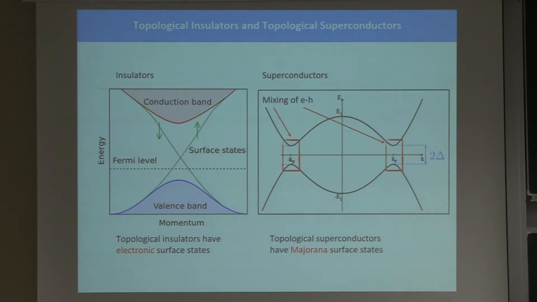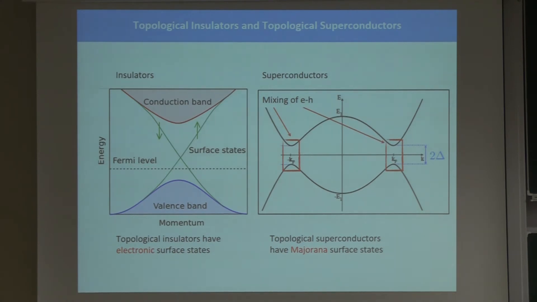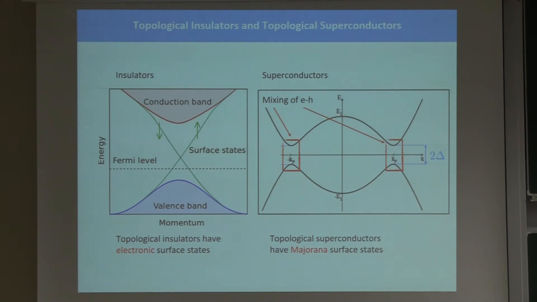The other type of unconventional superconductivity I'd like to talk about is topological superconductivity. I'm going to rely on your intuition of what a topological insulator is. In a topological insulator, when we put the Fermi energy in the gap between valence and conduction band, for a trivial insulator there are no states whatsoever, whereas for a topological insulator there are states on the boundary. A topological superconductor, by analogy, has a gap everywhere in the bulk — a superconducting gap — and whereas conventional superconductors have nothing on their boundaries, topological superconductors have edge states, called Majorana states, that live inside this gap.